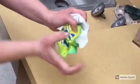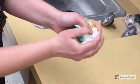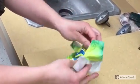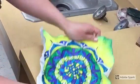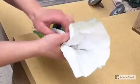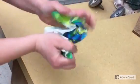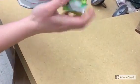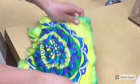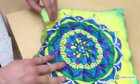You will crinkle your paper up into a ball and squeeze it tightly, creating creases among the paper, which will also crack the wax of the crayon. Lay your paper out flat, turn it a different way, crinkle it up into a ball again, squeeze it tightly, creating more creases. Then you'll want to lay it flat and smooth it out.